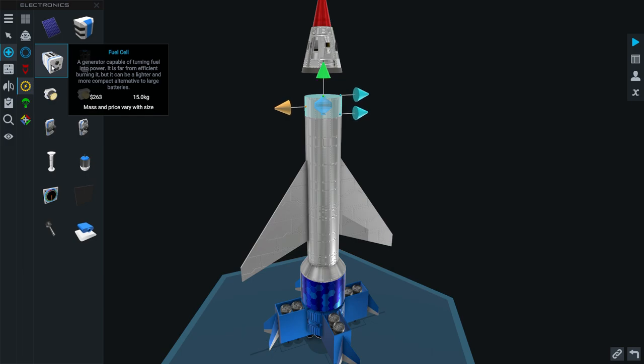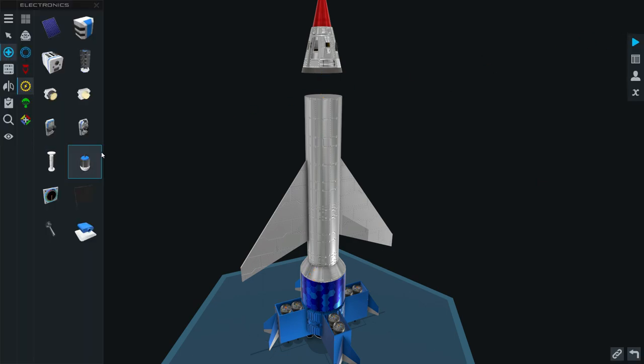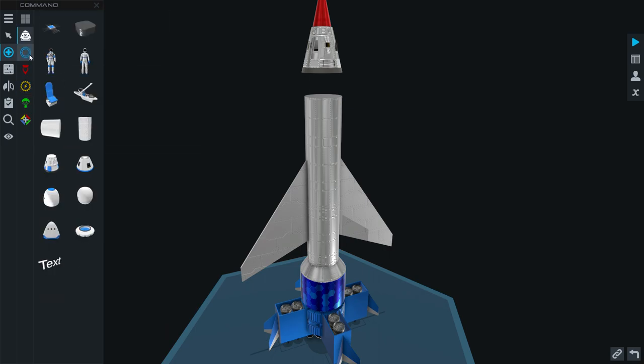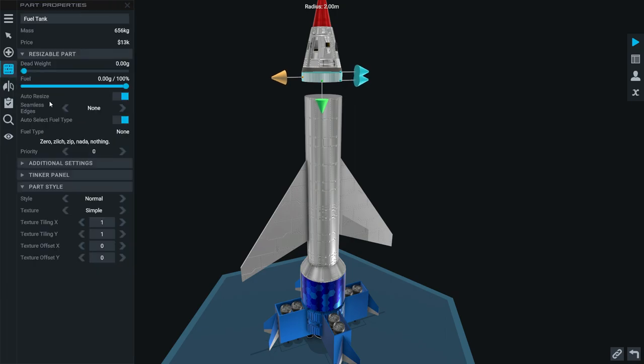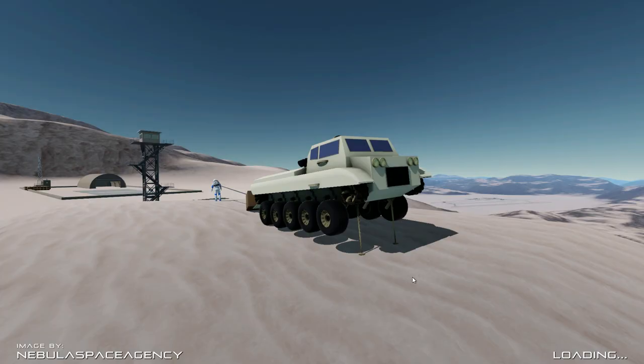Maybe this? Lighter and more compact alternative to batteries. Well, that's... No! I want an actual battery. Multifunction display. No. That is power, electronics, so why do I not have battery control there? Maybe it's got to be a tiny fuel tank. Does that have battery? Fuel type. Battery! There you go. I figured it out eventually.